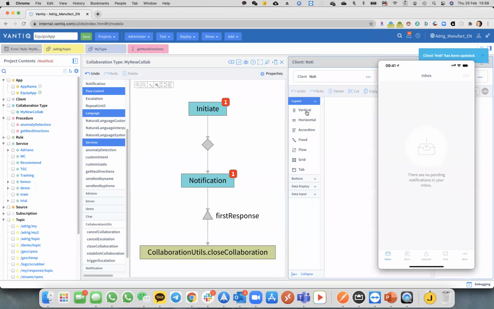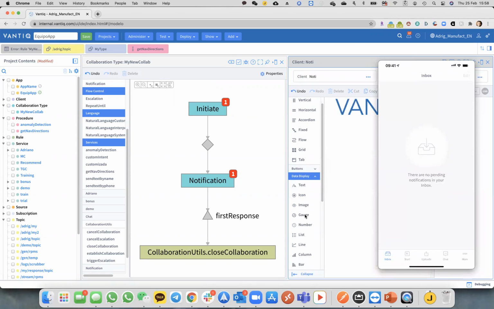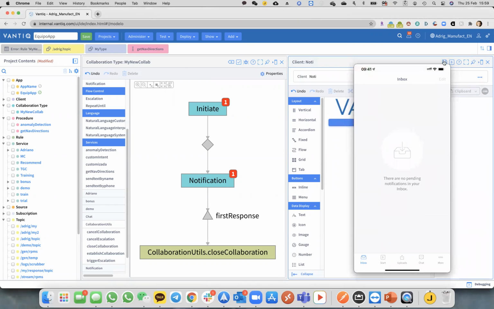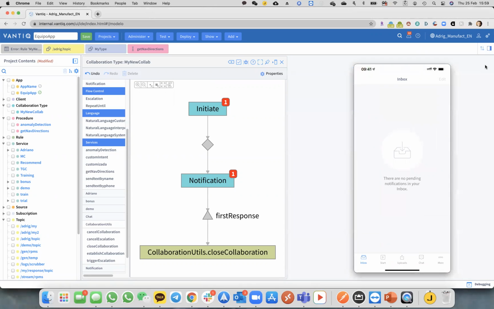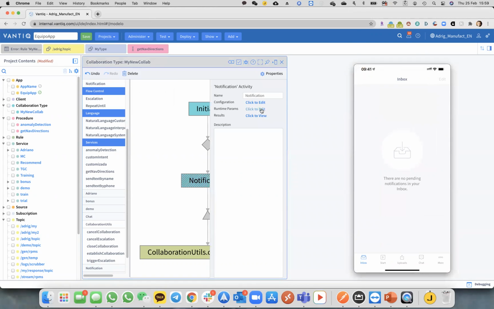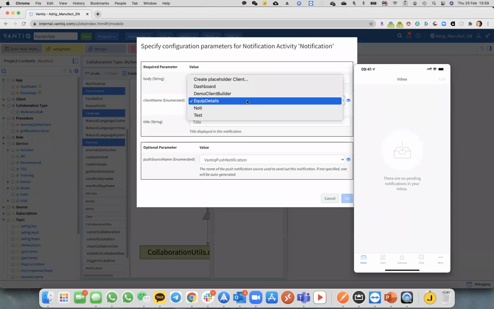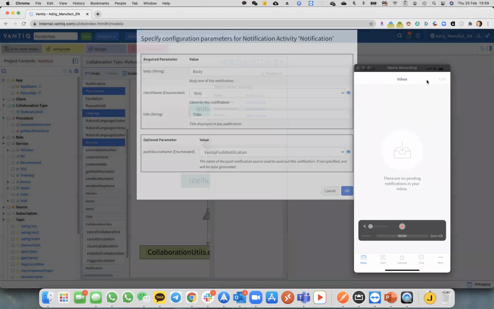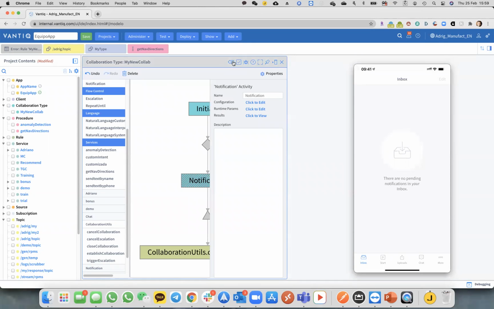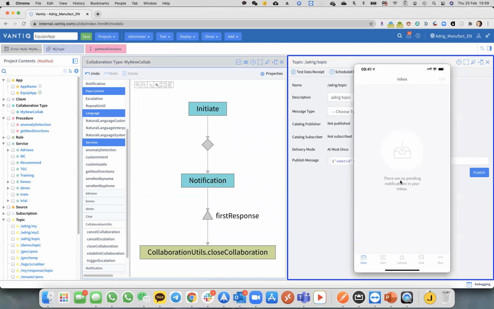I'm just gonna put a picture and a button. Okay, just this. Save, close, runtime, no, not runtime, sorry. Configuration. Now I'm gonna say it's gonna send it. Okay. Save. Clear.